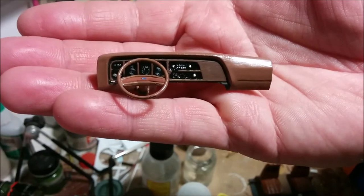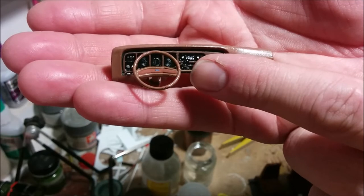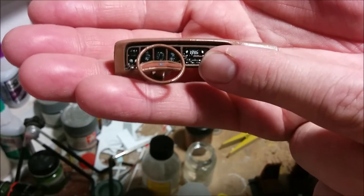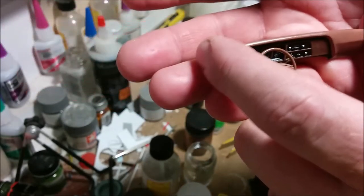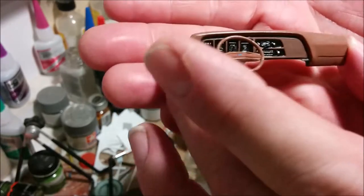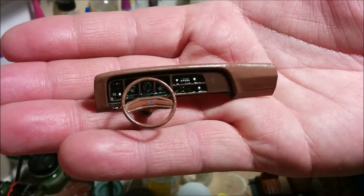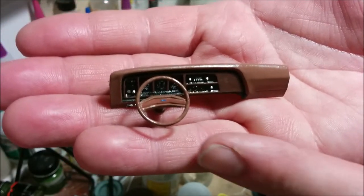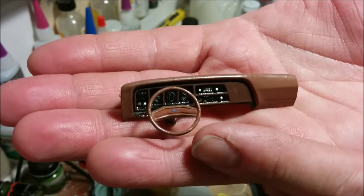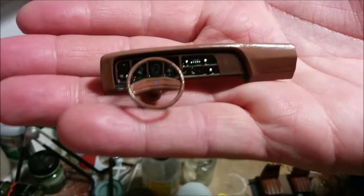Normally for the gear shift lever I like using a fancy straight pin with a really big head, since gear shift levers have a fairly large knob. Since I didn't feel like going out to buy those, I put down a puddle of medium gap-filling super glue on a paint lid and swirled the pin through it two or three times with about a half hour between each, which builds up the head substantially. For the steering wheel — I didn't have one for this model, as the Sun Runner's disappeared — I took one out of an old Bronco model I've yet to resurrect. It's a correctly-shaped Ford truck steering wheel from the late 70s/early 80s, so it was appropriate.